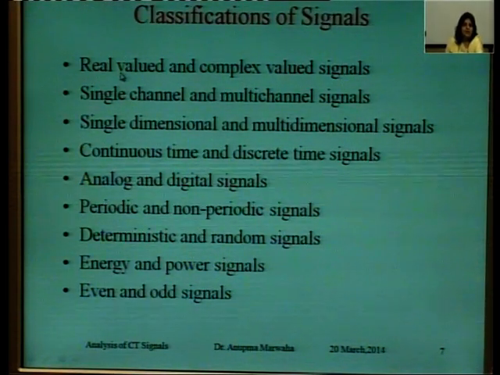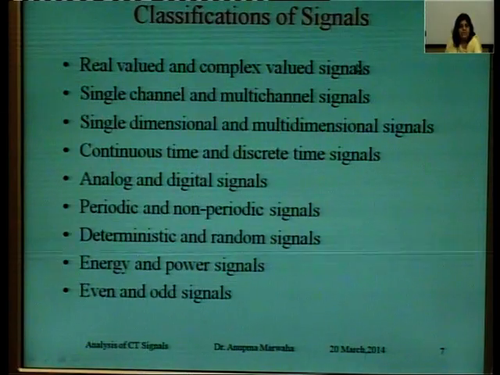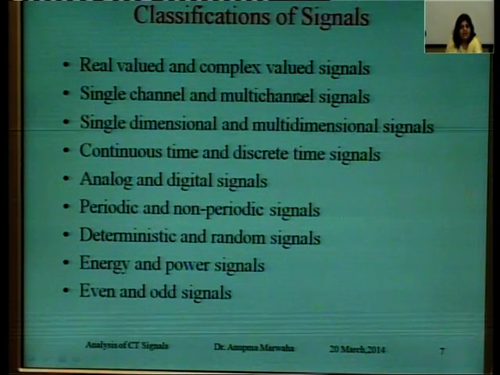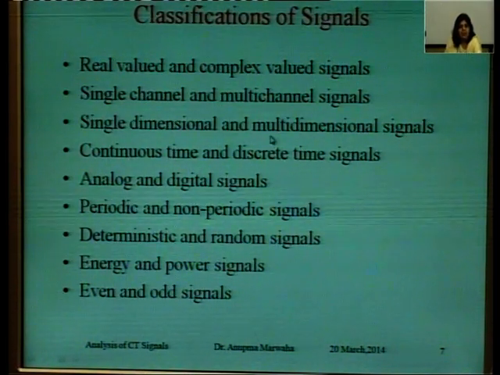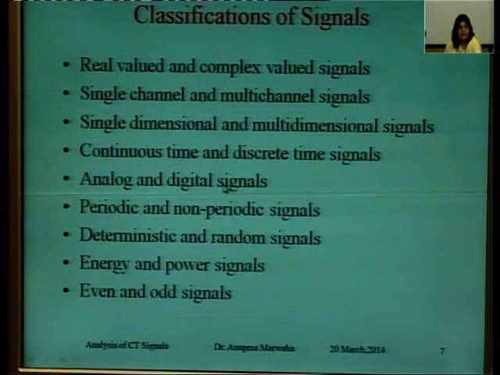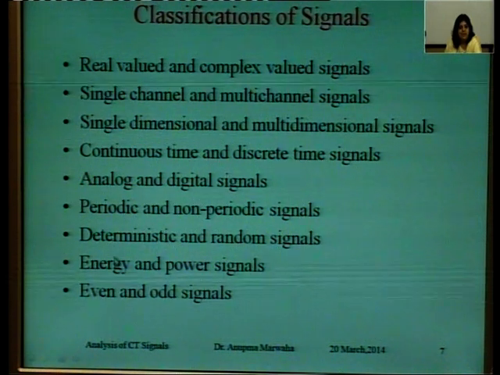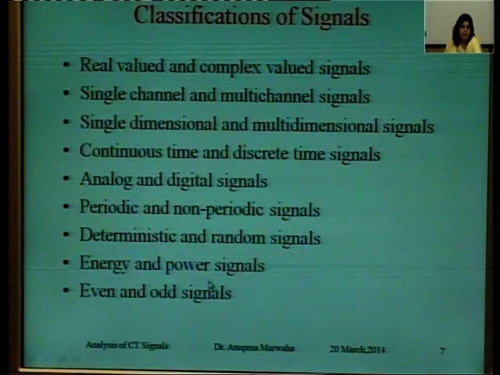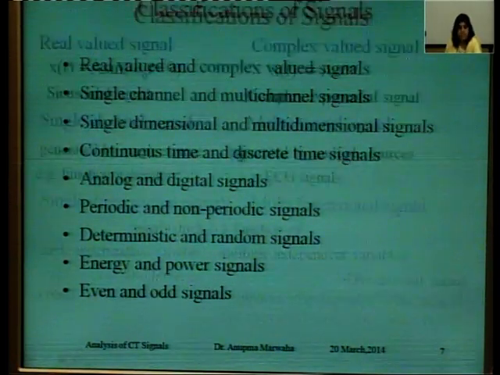So, we can classify the signals as real valued and complex valued signals, single channel and multi-channel signals, single dimensional and multi-dimensional signals, continuous time and discrete time signals, analog and digital signals, periodic and non-periodic signals, deterministic and random signals, energy and power signals, and even and odd signals. So, we will discuss all these classifications one by one.